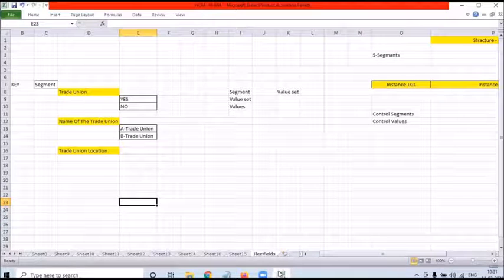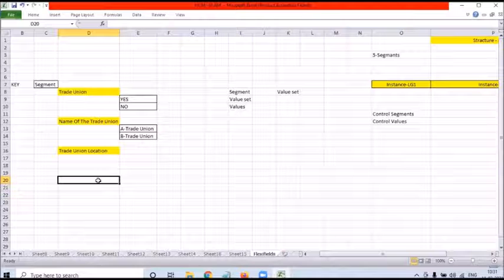What is the value set code? You can give your own value set code. Let me give something like RCS3 trade union.